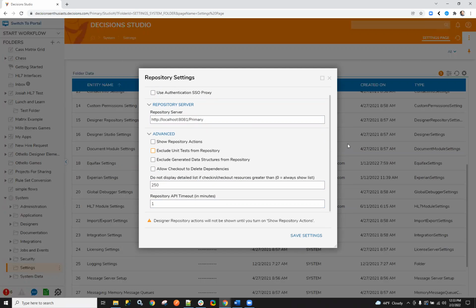The history folder is used by Decisions to track the changes to that flow and what's happened to that flow as it's gone along. When you save, if you're saving comments about what changes you have made, those all go into that history folder. If you're making checkpoints of the flow, those all go into that history folder. So it's one of the things that Decisions uses in the background to store some of the metadata about what that flow is and what it does.